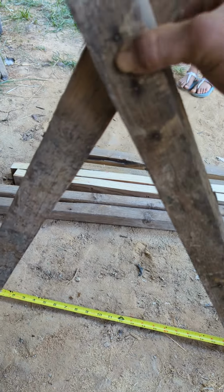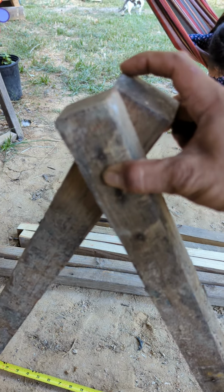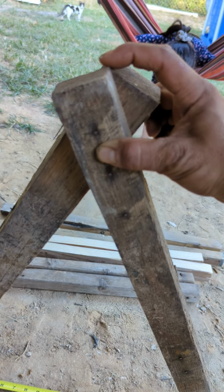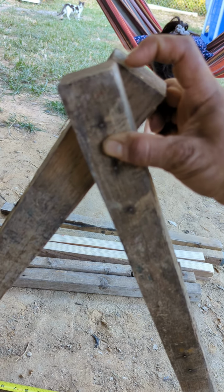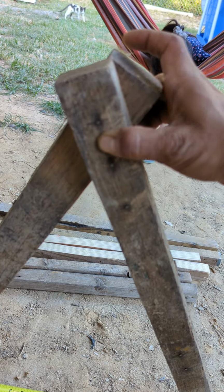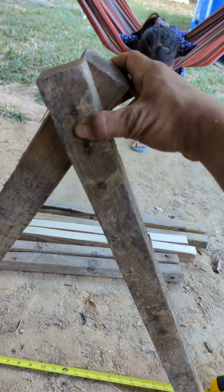And up here, making a little X, I make sure that I align each corner of each board. And I'm gonna be cutting this piece on this side and that piece on that side. That way they could be a flat triangle. I'll show you once it's done.